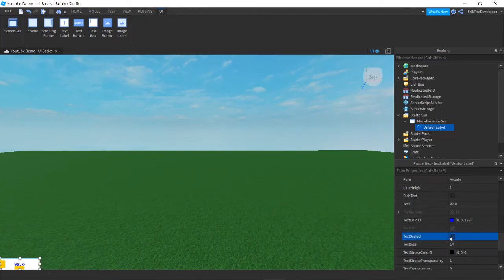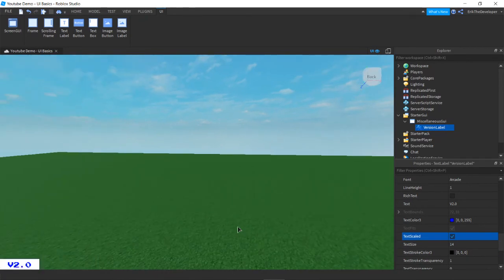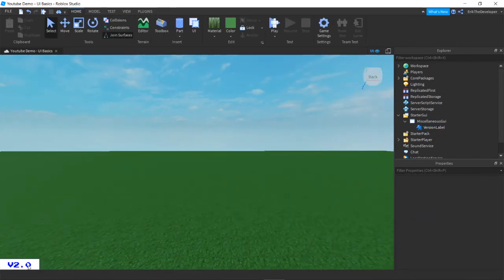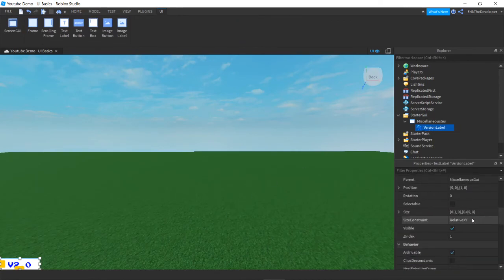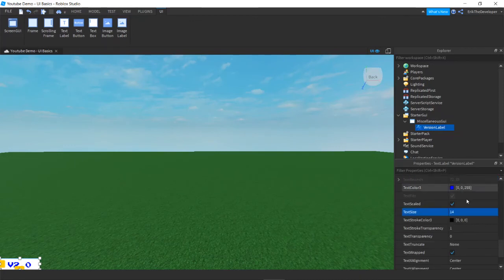By enabling text scale, it will size itself perfectly according to the text label size. So if I size down the text label, it would get smaller, and if I made it bigger, it would be bigger. You'll notice that even if I set this to 100, it doesn't care because text scale is enabled, so it overrides this text size.